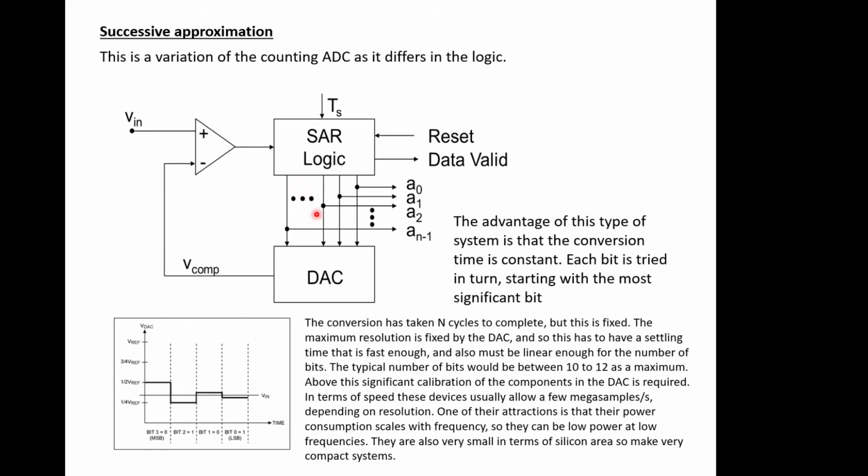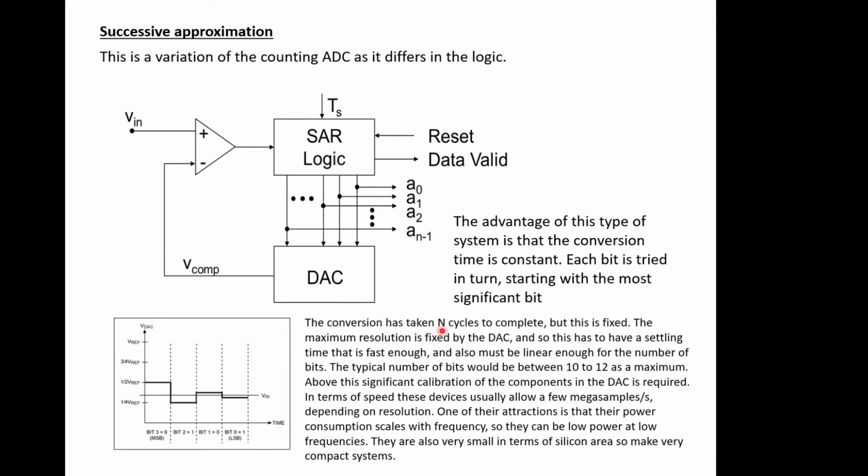But we start by setting one bit, and that gives us a voltage on the output here, which we can compare against this input. This is the test voltage along here. So if we then plug in the most significant bit and see what voltage comes out here, if it's above that voltage there, we would set bit 3 to 0, subtract that voltage, and then move to the next bit, see where that goes, and eventually successively approximate this until we get something that's close to it. And at the end of that time period, when we've tested all these bits against the output voltage, we just read out the value of this register again.